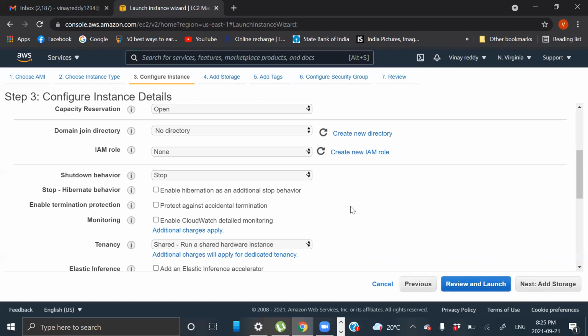Now, the interesting part with stop and hibernate behavior is that your IP address will definitely get released, but your hours will not stop. It will continue to move. For example, you started at 6 a.m. in the morning. If you start at 6 a.m. and you hibernate at 6 p.m. in the evening, and again next day morning, if you remove that hibernation, then it will be showing as up since 24 hours. The machine is up since 24 hours. But in case of shutdown, what happens? It will go off completely.